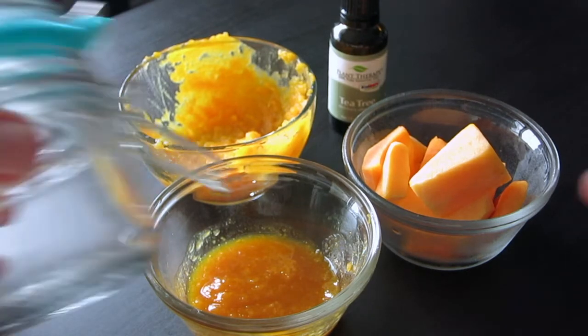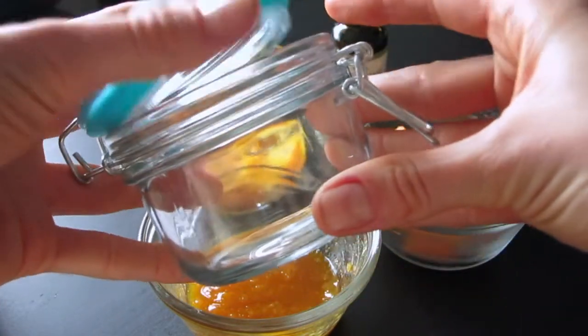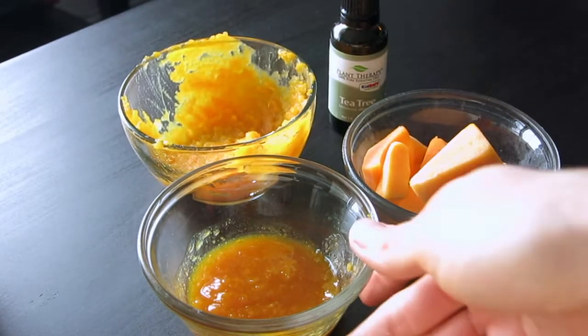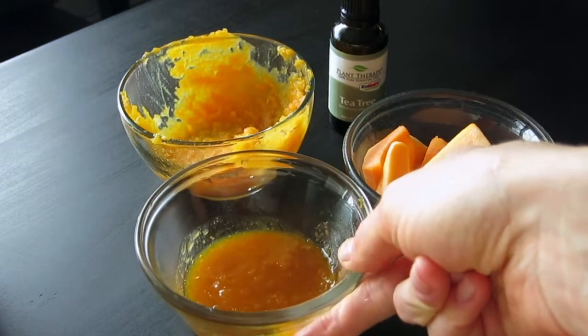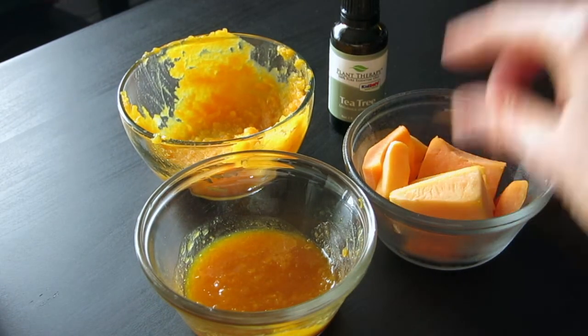You could make it in advance and store it in a jar with a lid, but I always love to prepare DIY things like this fresh, without any preservatives. And I almost always have fresh butternut squash on hand.